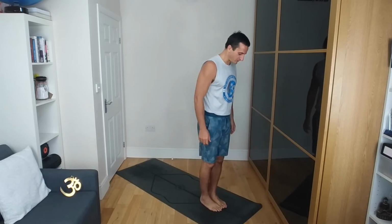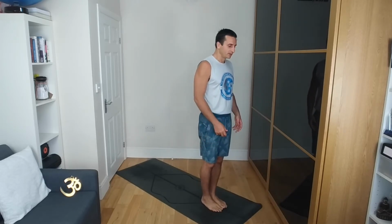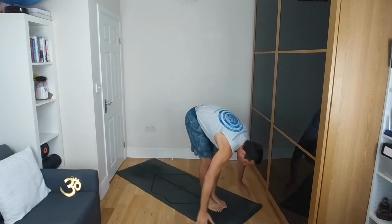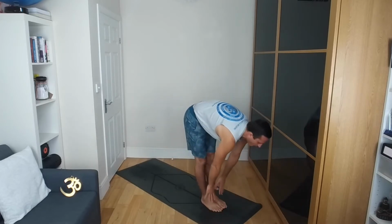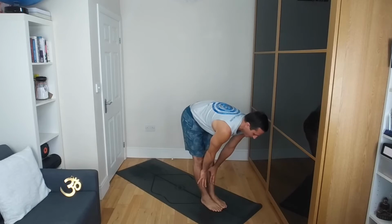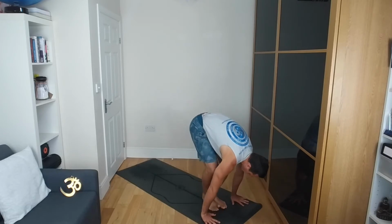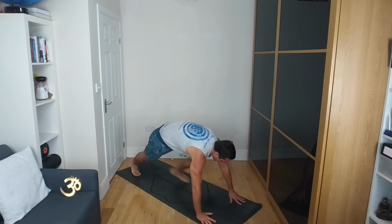Feet together, big toes touching, heels slightly apart. Inhale, arms reach up towards the sky. Exhale as you float down, flat back, bent knees, folding all the way down. Inhale, halfway lift, hands come to your shins or maybe the floor, keeping the back nice and flat. Exhale as you place the hands down onto the ground. Step the right leg back, followed by the left leg.